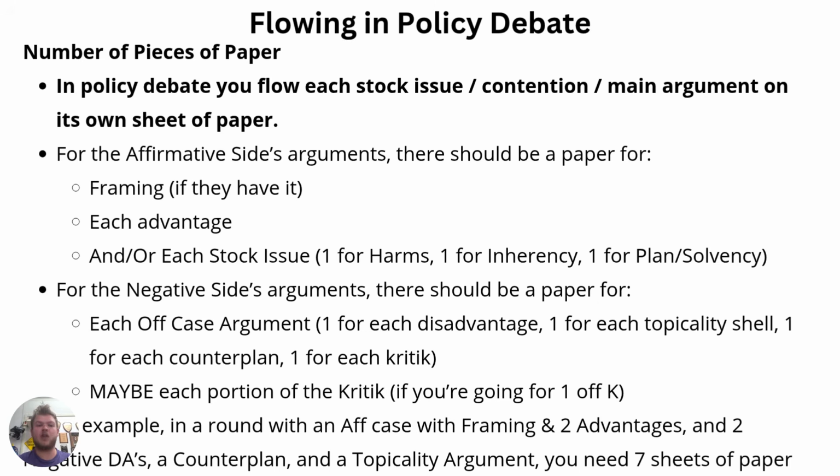Another thing that makes policy debate different from other formats in terms of flowing is the fact that you don't talk about every argument in the order that it was presented necessarily. You talk about it in order of its threat level or its importance to you winning the round. And so being able to rearrange your sheets of paper is really nice versus if all of the affirmative's arguments are on one piece of paper, it's harder to jump around and rearrange them.